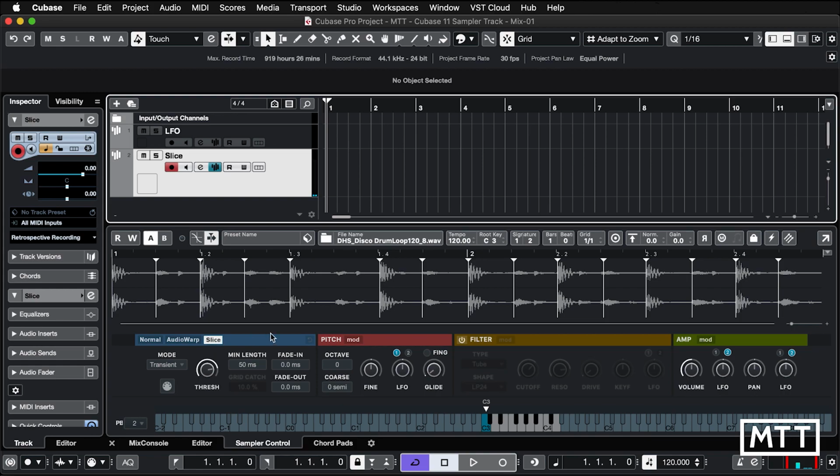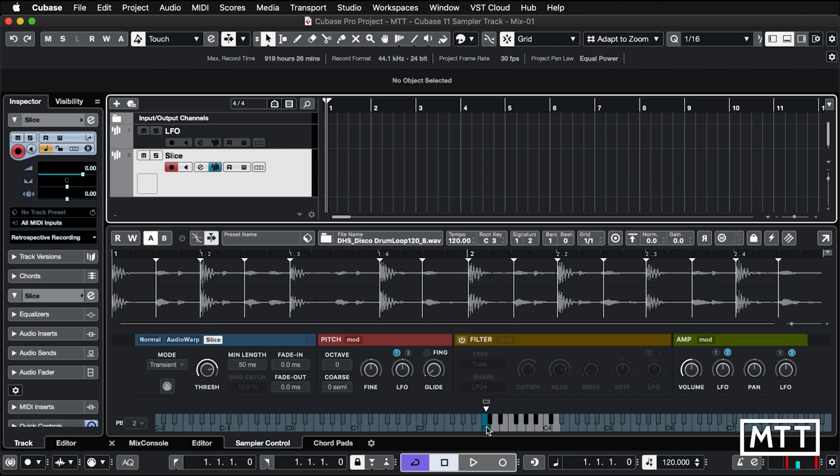So here you can see I've clicked slice, and then you can adjust the threshold control. So this is probably the most important control here, and alter how many slices we end up with. So you can see if I turn the threshold right up, we're getting one every beat, which could be exactly what you want. If I turn it down, we can end up with one pretty much every 16th, although you can see that the timing of them changes slightly depending on the groove that's happening. So even if I turn this all the way down, some of these are slightly longer than others. But let's go, for the sake of argument, let's go for something like that. So we've got most of these, but not everyone is the same length, just so this is going to be a little easier to see.